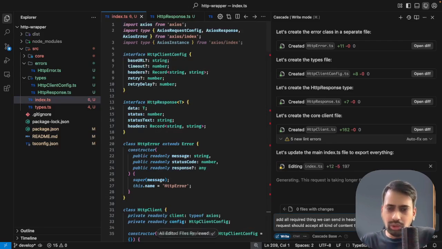So overall, I would say that this is really good. Whatever you can do in half an hour, this is capable of doing in 5 minutes. This is about a utility package. But let's say you want to create a React app, or an NestJS scaffolding and create components, a bunch of pages, all those things it is capable of doing. So this is the first video. We can also explore other AI editors, and let's compare the same examples or some other examples.